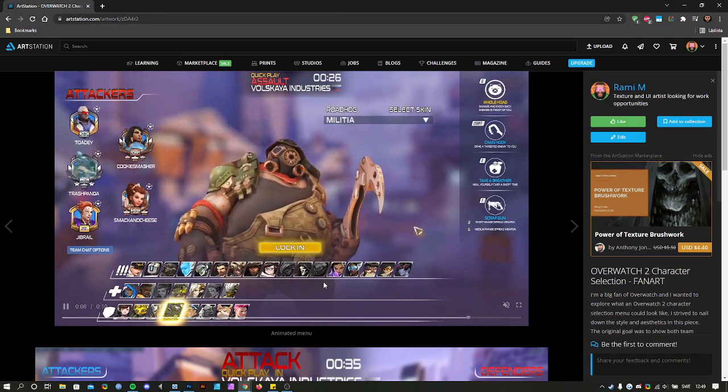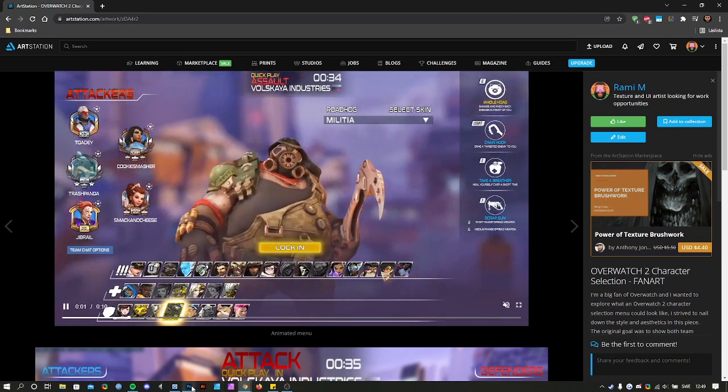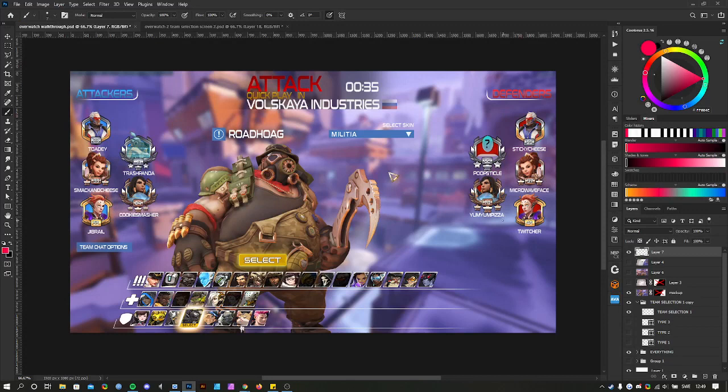And then there was also a unanimous agreement. Let me bring up Photoshop back. There was also a unanimous agreement that the player shouldn't know the enemy team roster, as seen here in the initial mockup, because this highly affected the start of the game. In the game, when the player presses the tab button, it shows both teams' roster, but the first attack, the other team is never revealed until the first engagement. And by having both teams displayed on the selection screen, it just removed that element of surprise. It removed the core element of how every match starts.